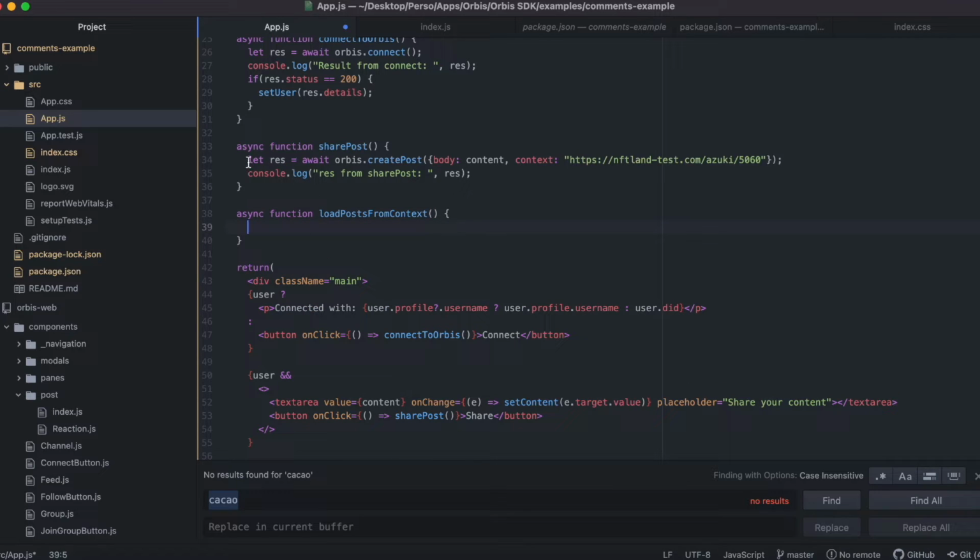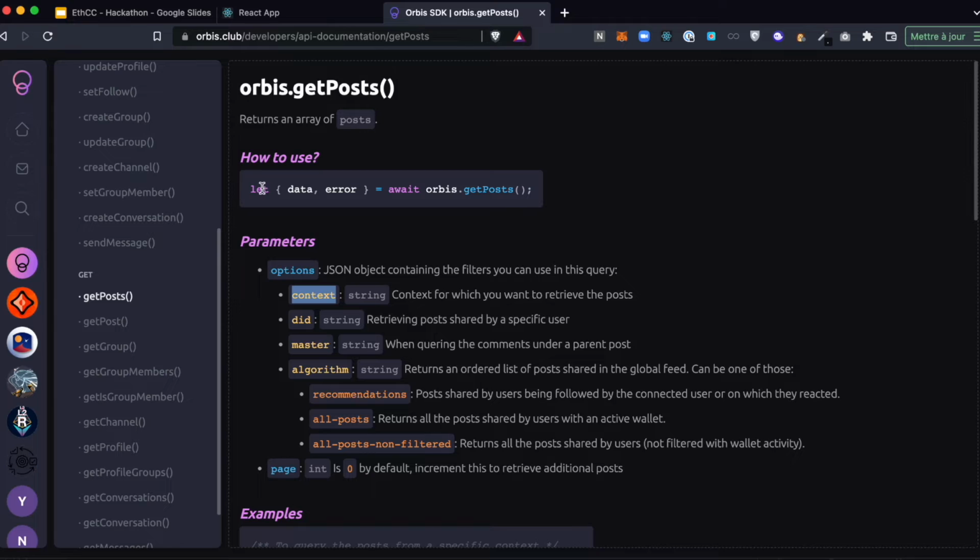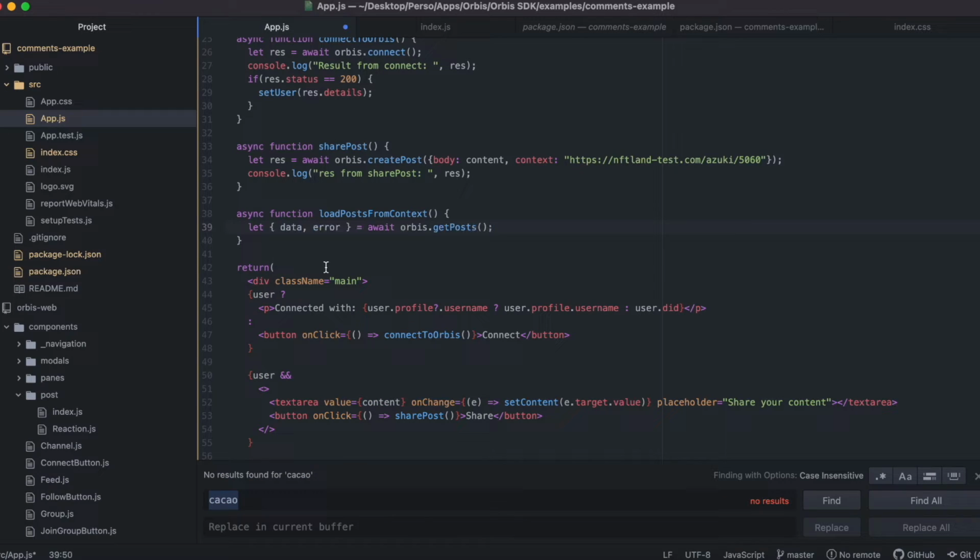And basically what we're going to do is we're going to call this function here, right? Which is basically all of the posts returned by this function will be stored in this data object. But instead of calling it globally like this, we're going to call it for a specific context, which in our case is this random URL, right?